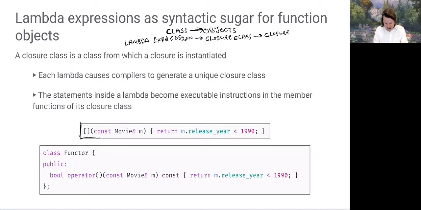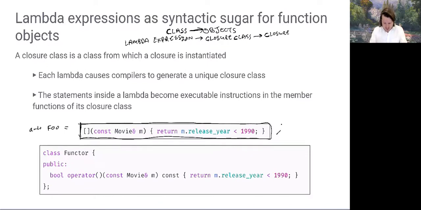So in this case, we have a lambda. In the parameter list, it's taking a movie by reference to const, and the body is simply returning whether or not that movie has a release year less than 1990. How this would be invoked within, say, our program, we could do something like auto. What do you want to call it? Foo? Let's call it foo for fun. Foo is equal to that lambda expression. So these things are assignable, and we can assign it to a variable.